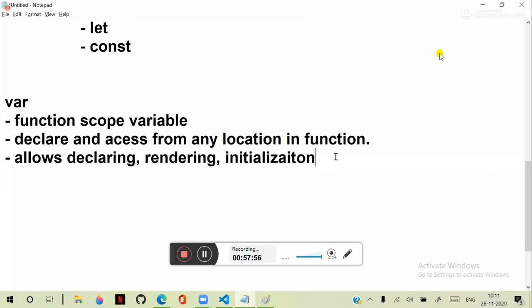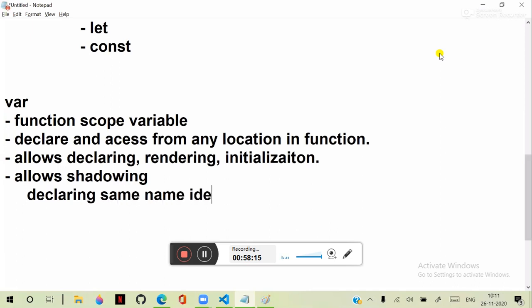Another point is, var allows shadowing. This is an important word. Shadowing is the process of declaring the same name identifier again. Declaring the same name identifier again is called shadowing.